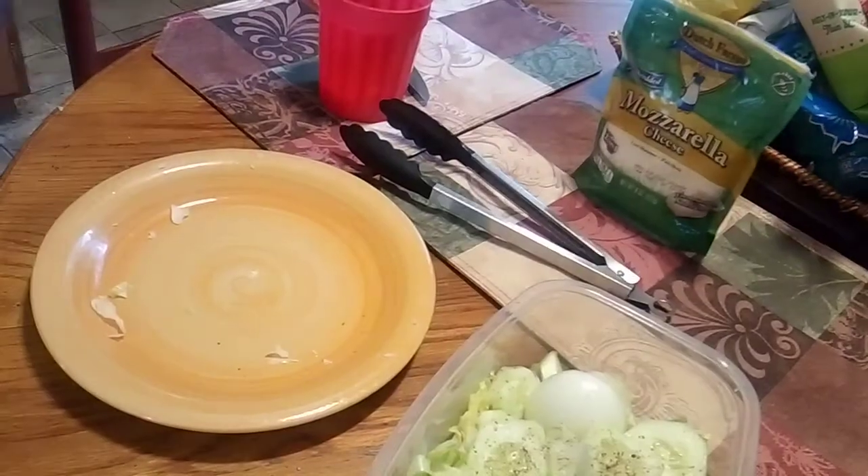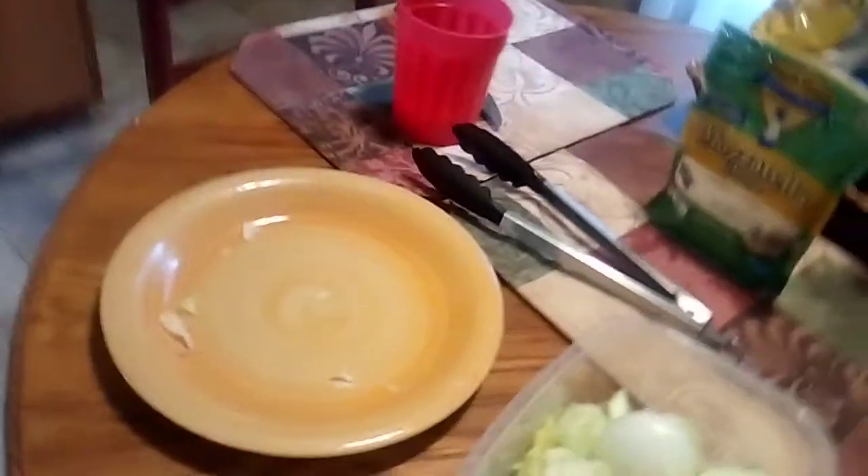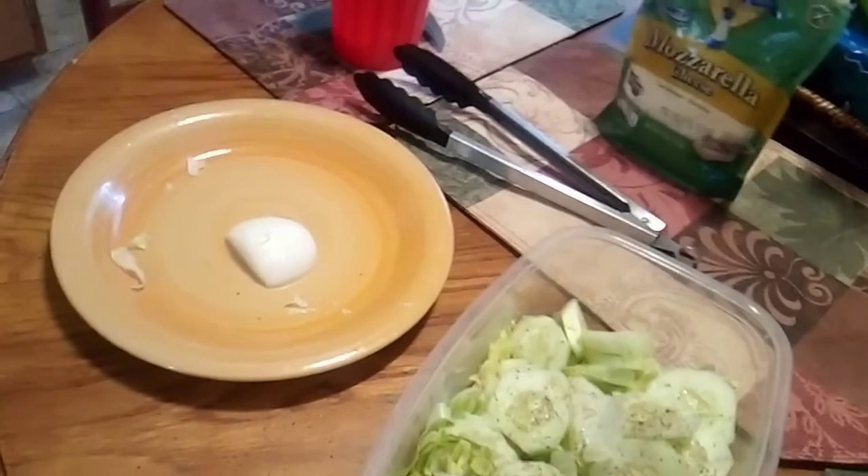The salt holds water in your body. You might think you're overweight, but you could just be bloated — it could be simple salt. The salt dries out your organs. Headaches and everything. I knew my headaches came from not drinking enough water. I just couldn't get myself to drink a lot of water, but now I do.